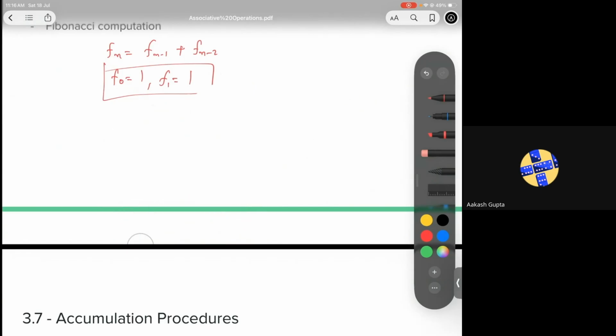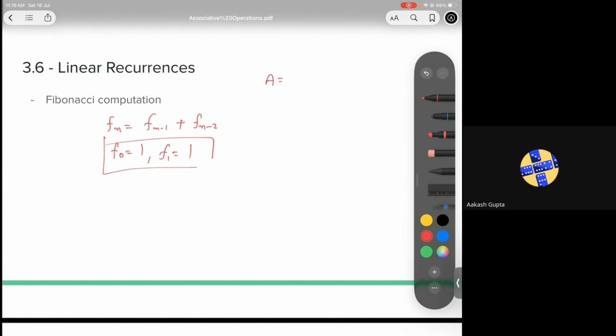So let me write it above. We can see that if our A matrix is 1, 1, 1, 0, then our fn and fn minus 1 vector is same as A raised to power n minus 1, and f of 1, f of 0.